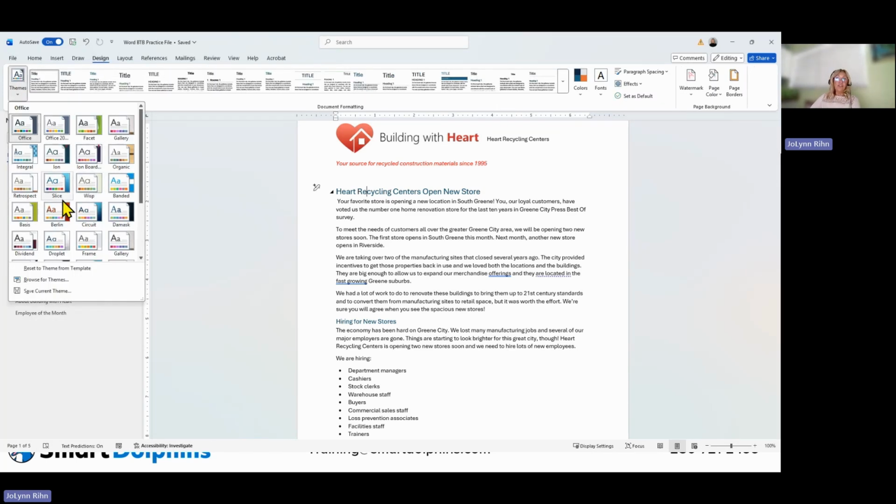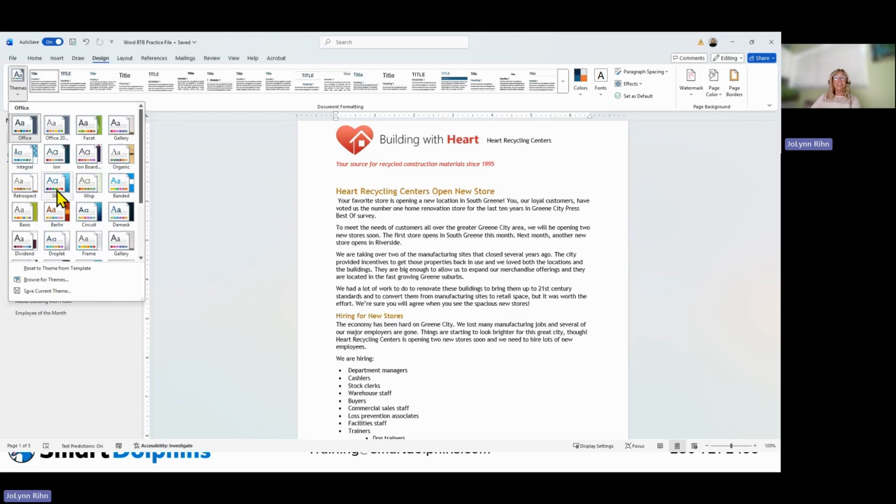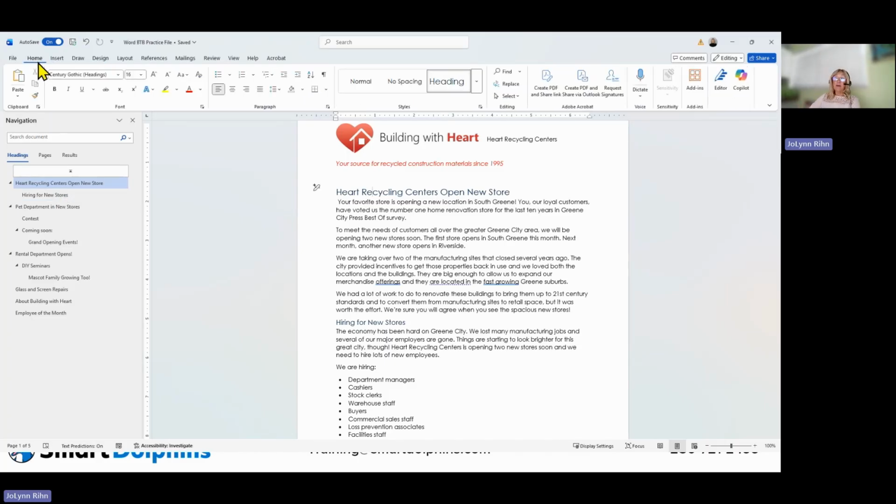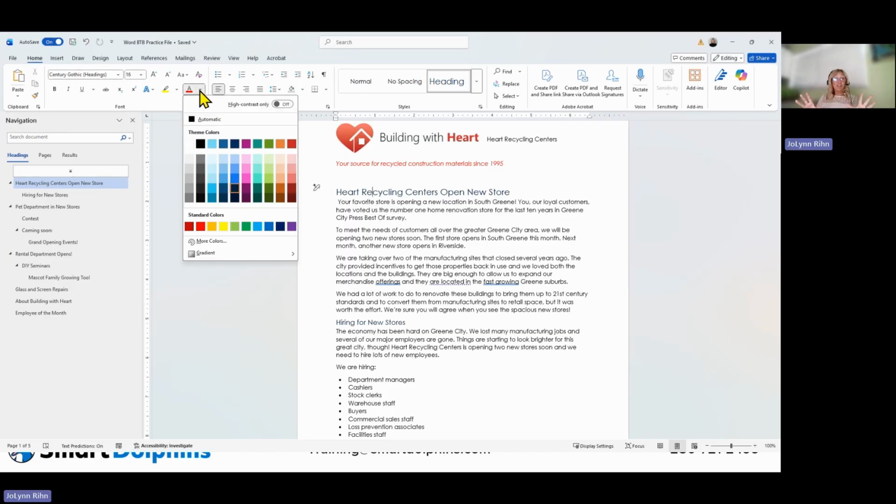These are all the built-in themes. If I choose Slice as an example, it just changed all of the fonts and colors within my document. If I go back to the Home tab, that Heading 1 is now using Century Gothic as the default font. And if I go to the font colors, all of those colors have changed to match that theme.